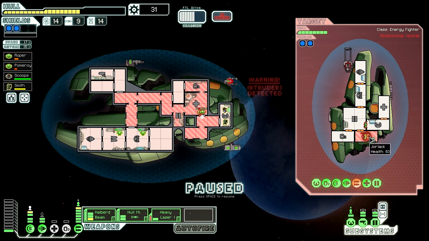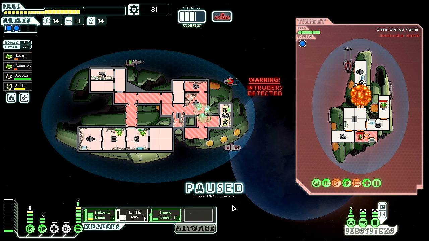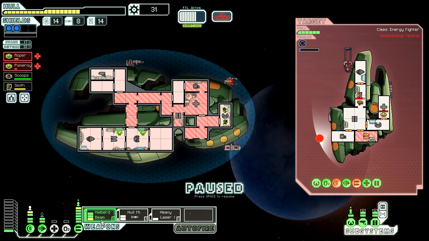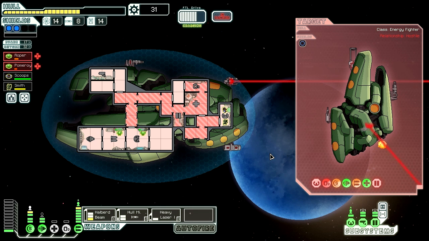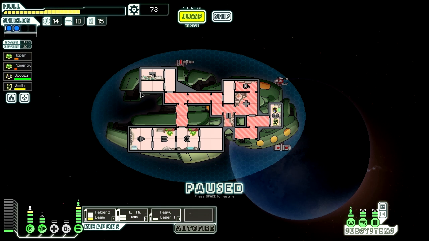If I'm lucky, this will hit the shields. Actually, no. Let's go for this. No, you don't fire just yet. Let's see if we can get lucky with that. Yes, we did pretty well. Okay. This now fires also on the shields. Yep. And halberd beam can now do probably the fatal blow. Yeah, that's got to be a final blow, right? Beautiful.